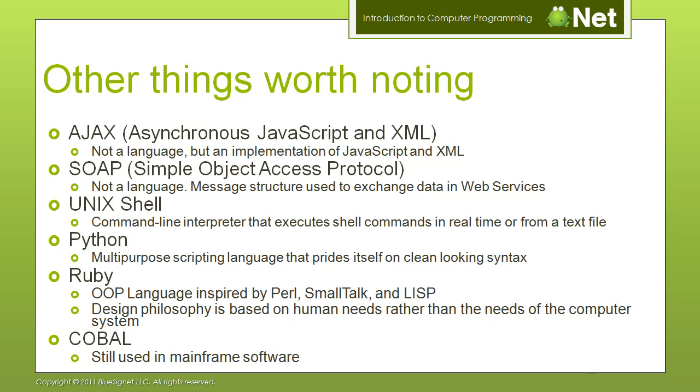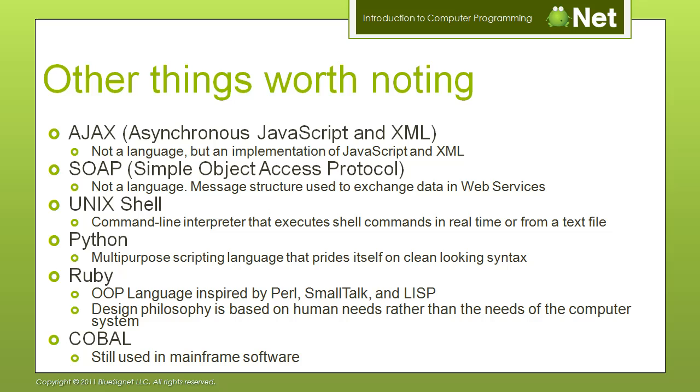Then there's Python. Python is sometimes used in a similar way to Perl. Python's often used for quick development of math applications. So if you're doing some strange math algorithm, but you're not necessarily a developer, Python is commonly used. It's a multi-purpose scripting language. It does have a very clean-looking syntax, and some of the IDEs are very nice.